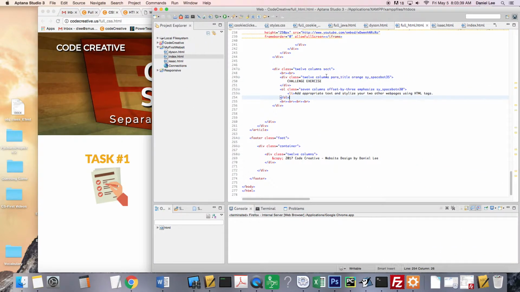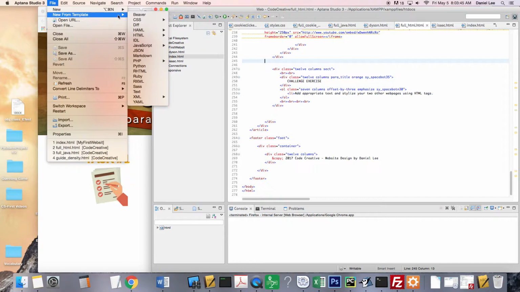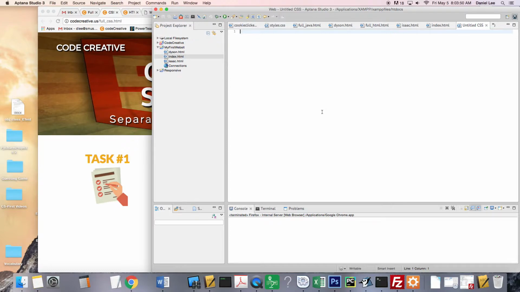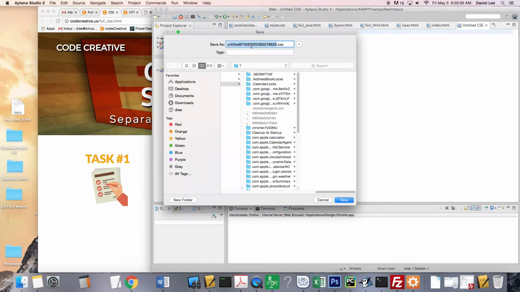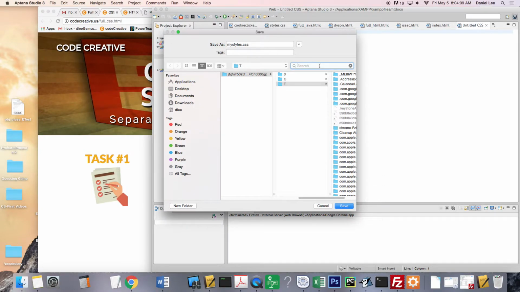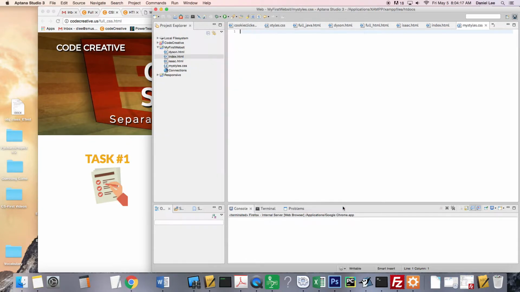So we're going to go into Aptana, and we're going to say File, New from Template. We'll go to CSS, and we'll say Blank File. And this is going to be my CSS file, so I need to save it. Say File, Save As, and I always like to call mine mystyles.css. And of course you need to save it in the right project, and if your window looks like this, you need to click on this little arrow to get the search bar where you're going to type in my first web page or website. And so I'll click on that, and I can go ahead and save it into that folder.